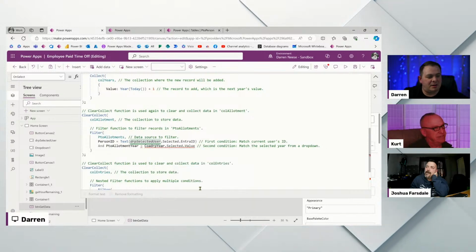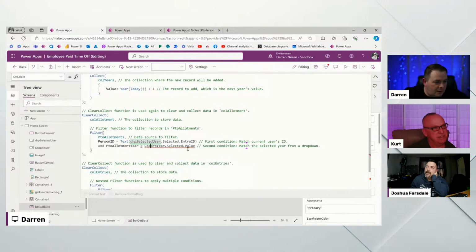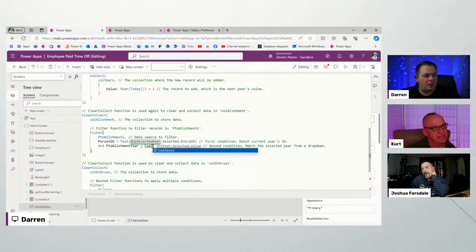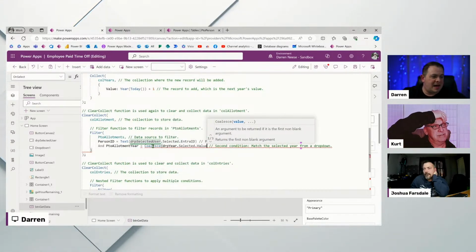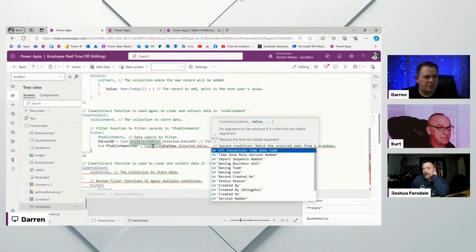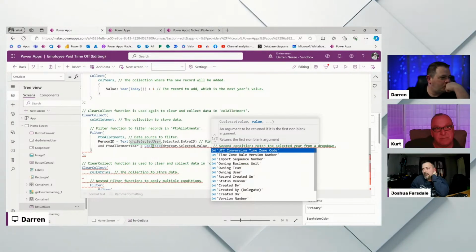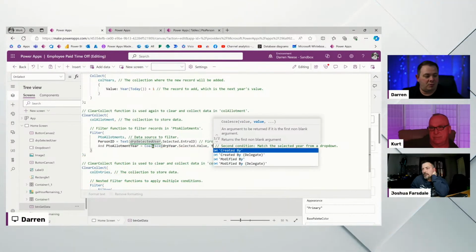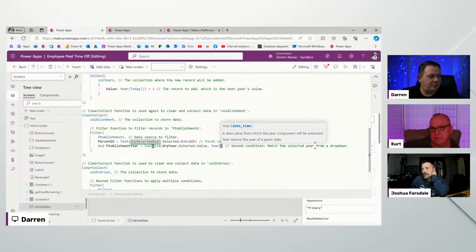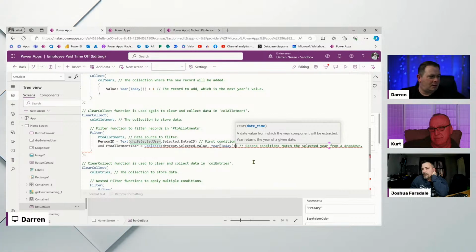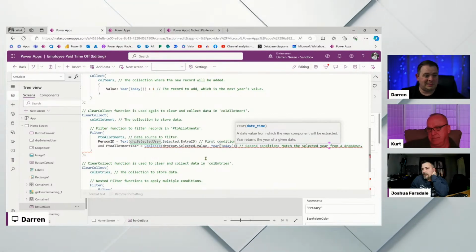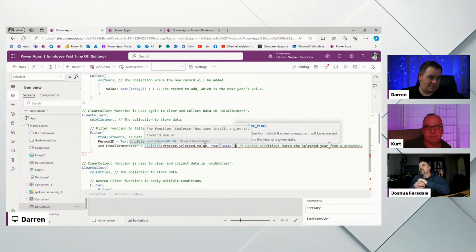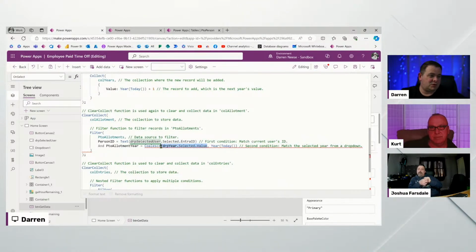I need to have a space in there, otherwise it's going to mess up my code. If that is blank, what's the value that we want to put in there? Well, we want year, and we'll say today. The coalesce has invalid. Like I'm in the Twilight Zone.